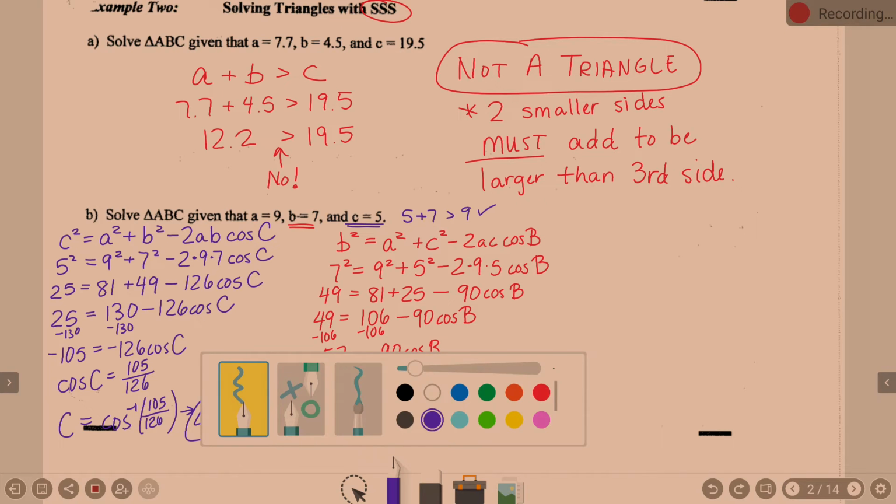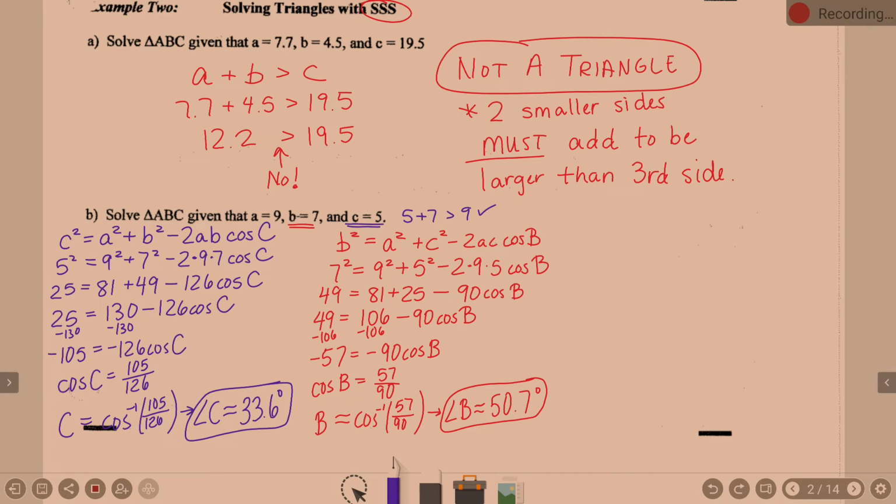And what else do I need to find? Angle A. How am I going to find angle A? Add both sides. All three angles equal 180, right? Could I use law of cosines here? No. If I use law of cosines here, it would be the same thing as using law of cosines right up here in the beginning to find A. Because you'd still be using A, B, and C, and you'd still be using that same data. Until you put another angle to it for reference, it's not going to work.